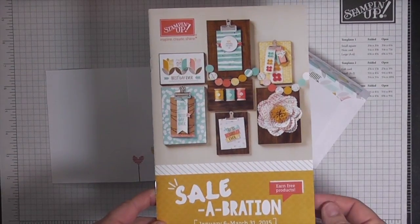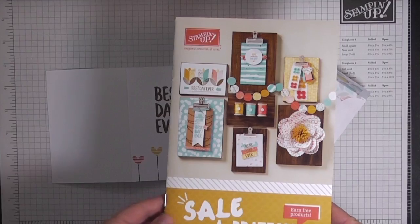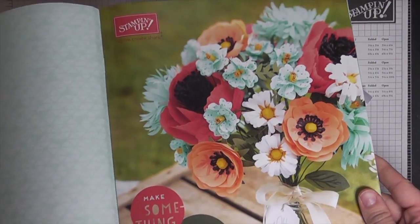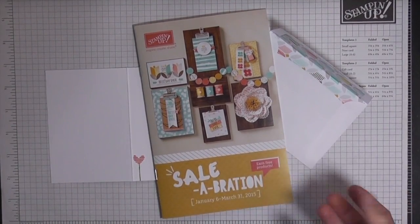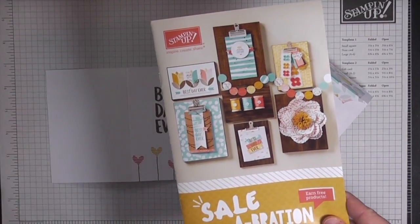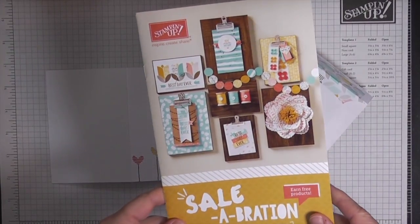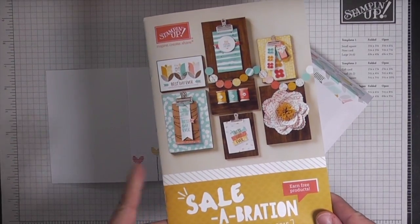The catalog debuts today, and for every $50 that you spend on items from the Occasions catalog, which is live today, or out of our annual catalog, you're able to pick an item in the Celebration catalog. There are a ton of fun stamps, embellishments, ribbons, buttons, everything that you can think of, some Project Life things, some fun kits. So anything that you can think of is in here.